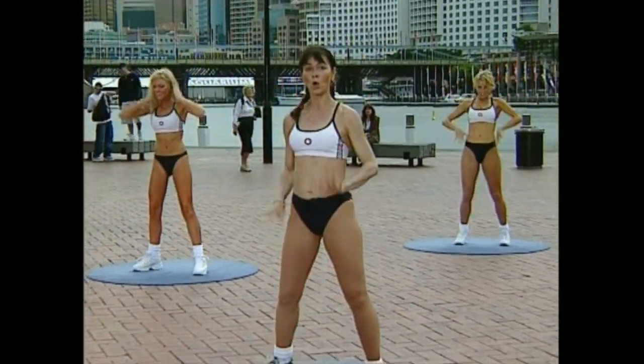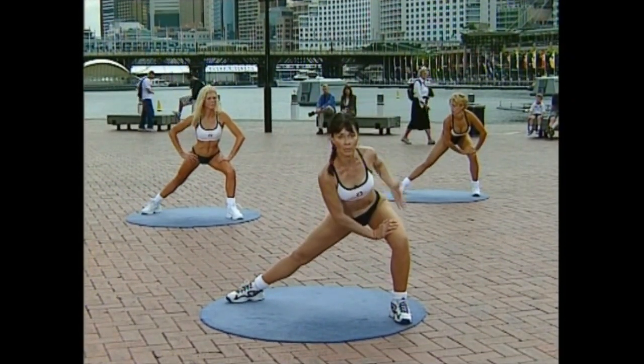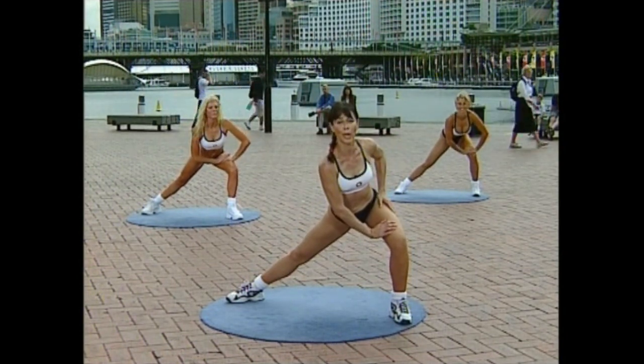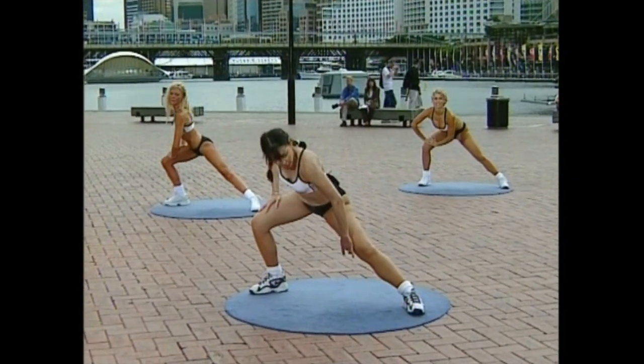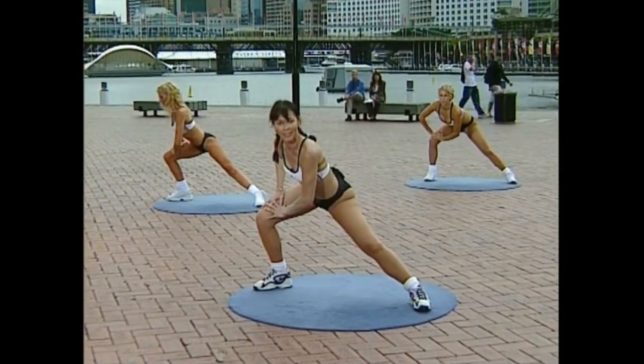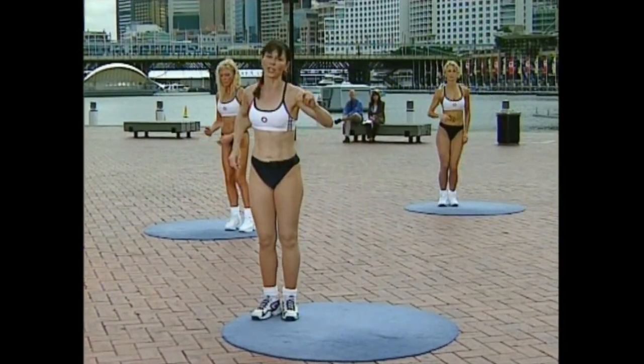Ready? And hold here. Spread the legs out. Lunging over, stretching out through the inner thigh muscle. The shoulders remain above the waist. Float across the left corner. Down we come. Getting a stretch through the inner thigh area. Down to the squat, roll it up, ready, little march again.